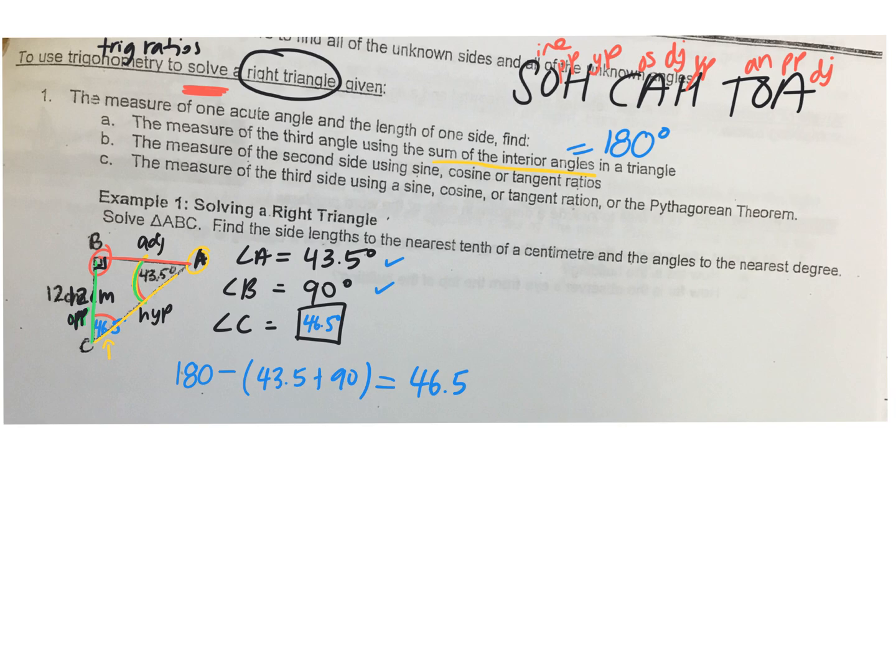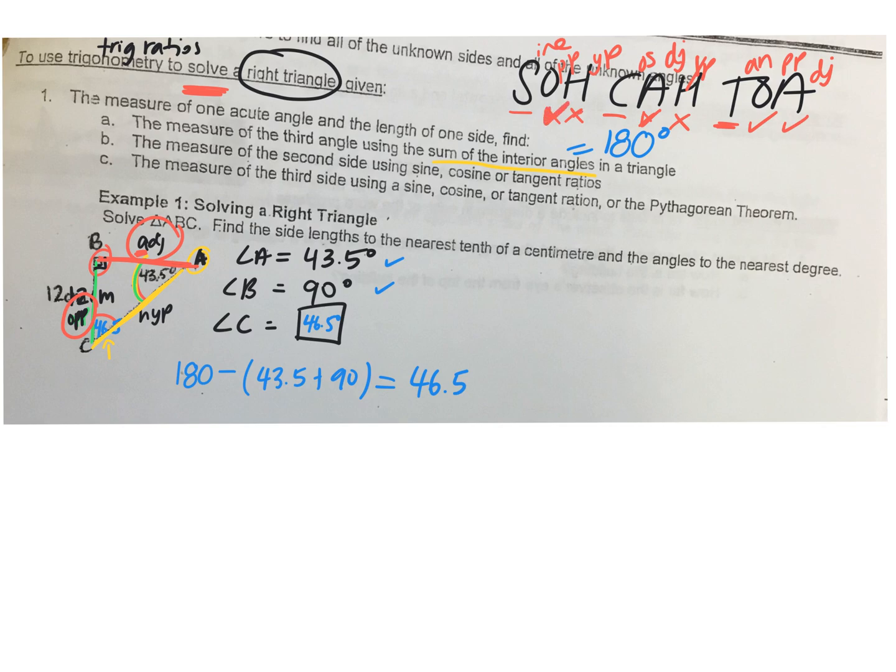So, well, what do we want to find first? Do you want to find AB or do you want to find AC? Doesn't really matter, because we have to figure out which ratio we're using. So which side length do you want to find first, AB or AC? Okay, so we're finding the adjacent side, and we are given the opposite side. So you have to figure out which side lengths are you given and which one are you finding out, and then we can figure out which ratio to use. So we're looking for the trig ratio that has adjacent and opposite. Is it sine? No. Is it cosine, adjacent and opposite? Or is it tan, adjacent and opposite?